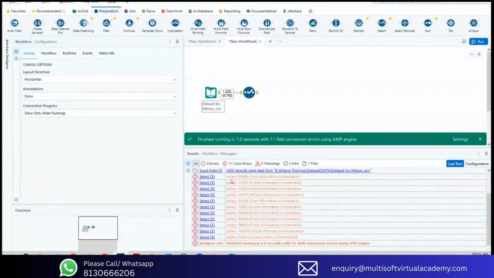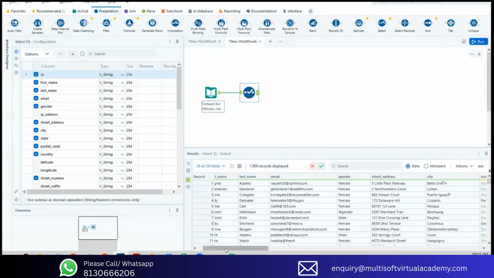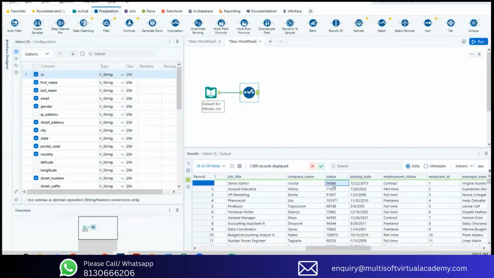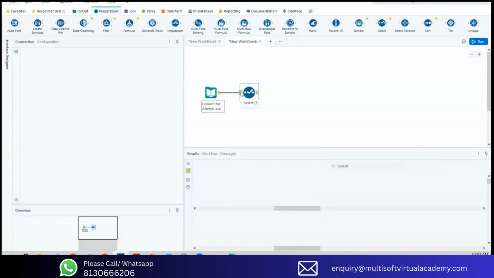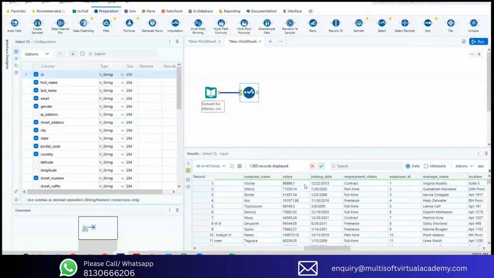Now if you see, right, it's saying salary 996.1 lost information in translation. What does it mean, right? So I think there are more value numbers and we have limited to 8. Correct. One second. So if you see, earlier, if I go to the output anchor, my salary was having points, right? 0.1, 0.74, 0.34 as well.